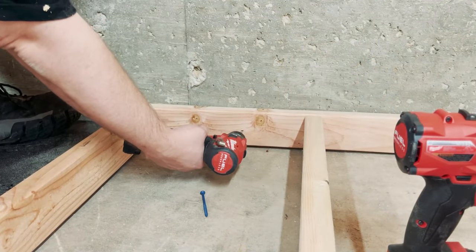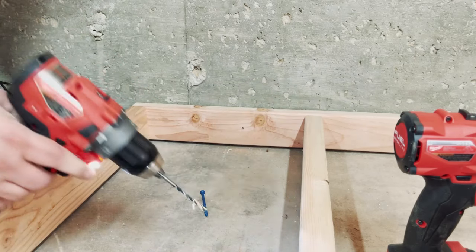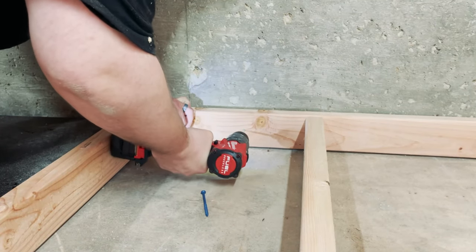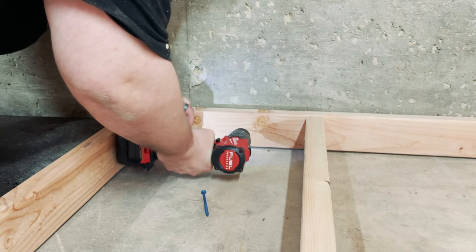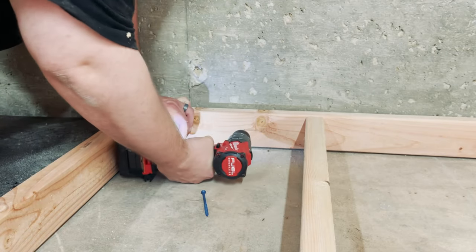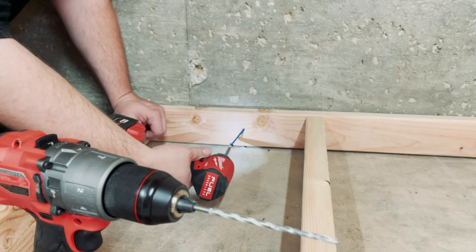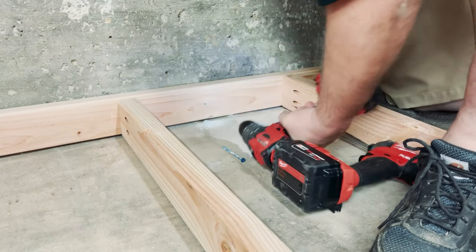And now we put the frame into its place and we're going to install it to the concrete wall using Tapcon screws. The first thing you're going to do is use a wood bit to drill through the plywood and then a masonry bit to the concrete. Then use an impact driver to drive the Tapcon home. This is a pretty easy process, but you need to make sure that you have a drill that is powerful enough and has a hammer setting to drill through the concrete with a masonry bit.